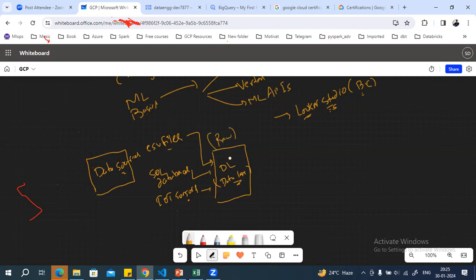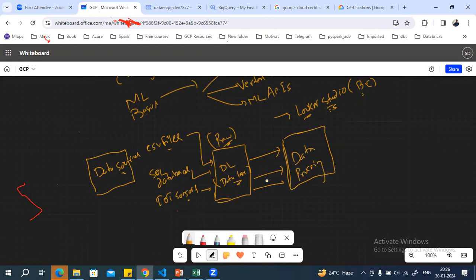The data lake layer, or whatever services you are using in the data lake, is not being used to do any kind of data processing. This is just for the collection of the data in the raw format. That is known as the data lake layer. Once the data is collected, after that we are doing the data processing.